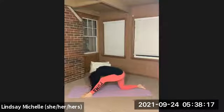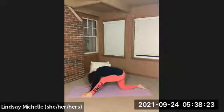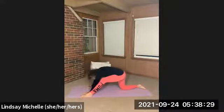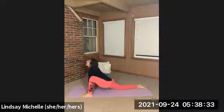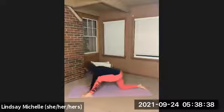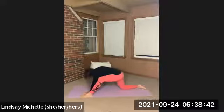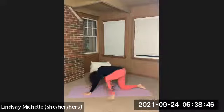Breathe into any tightness, anything sticky. Really focusing on that hamstring on the exhale. Inhale, look up. Exhale, send those hips back. Inhale. And exhale. Send that left leg back.